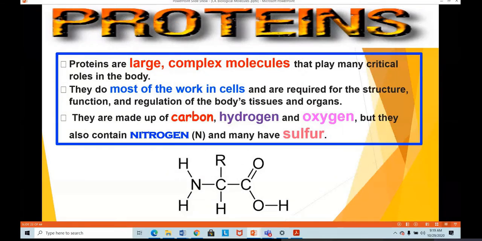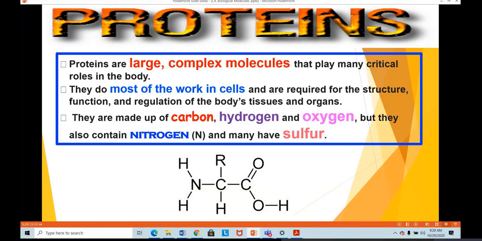Okay, yes. So you skipped an important function of proteins, that is growth. Okay, so the primary function of the protein till the growing stage, that is for you, you are in the growing stage right now, till the age of 18 to 20, proteins are primarily used in the body for growth. After the function of growth has been done, that is after you cross the age of 20, for your lifetime till you die, the proteins are used in your body for repair and maintenance. Very good. Proteins are used for the buildup of the cells. They are used for the repair of the damaged and worn out cells in the body. They are also used in the making of antibodies, and the various enzymes present in the body are made up of proteins.